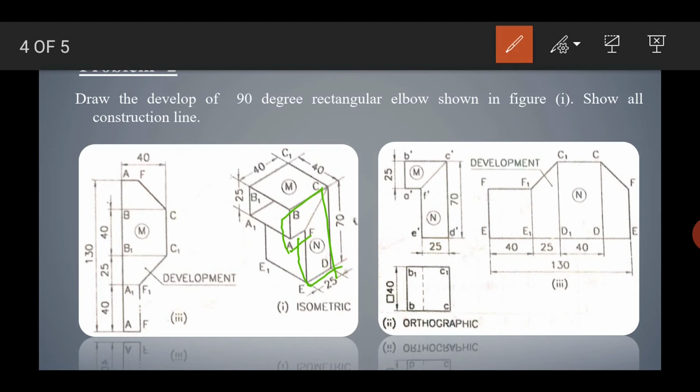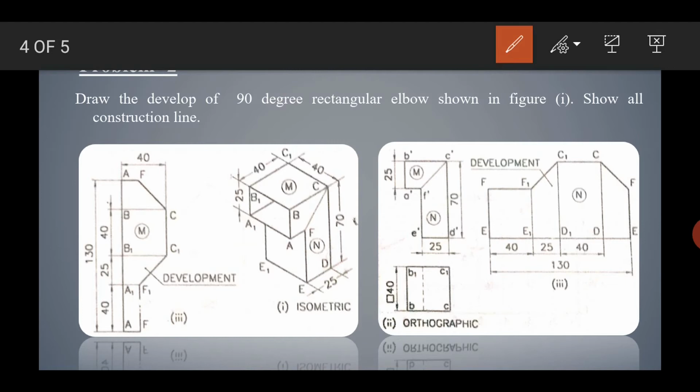So there will be another shape. You can divide this into two parts, M and N. First we will develop this N part.